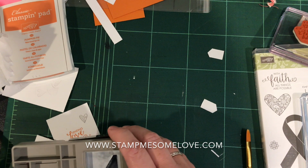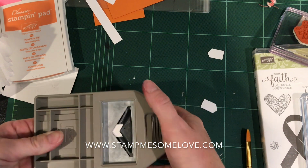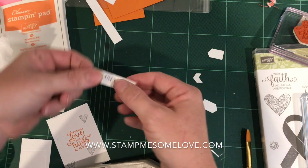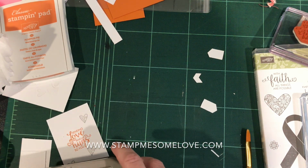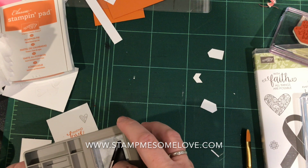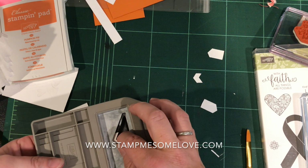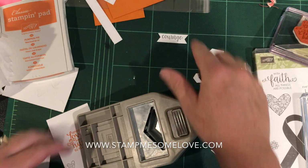So this is all kind of eyeballing it. Sometimes it works, sometimes it doesn't. Okay, let's get that centered in there. I think that'll look good. Let's see. Well, that looks better. I could probably trim this off a little bit. Let's see if that'll work. Just a little bit though, not much. Now, if I had measured and figured this out beforehand, it would be a lot easier, but just sort of doing it on the fly. Ta-da! That looks much better. Okay.